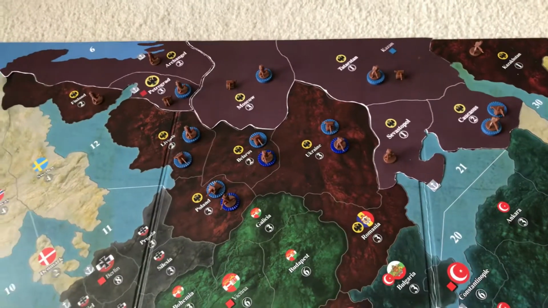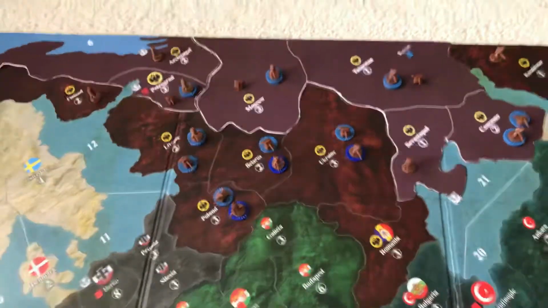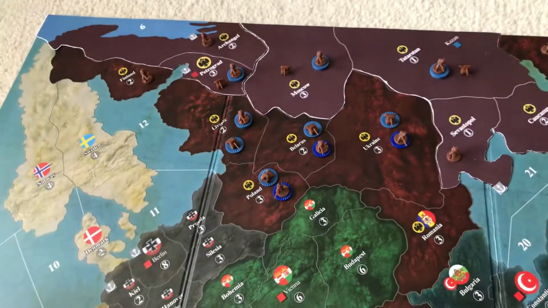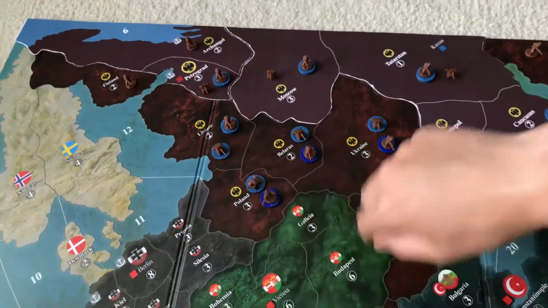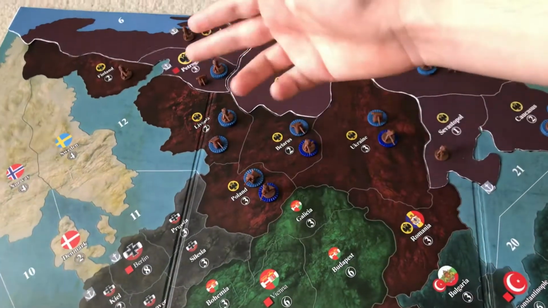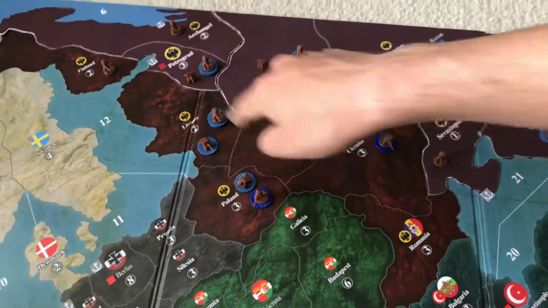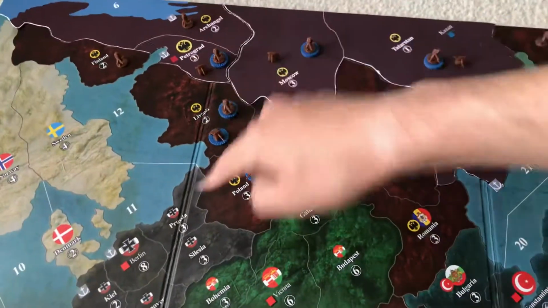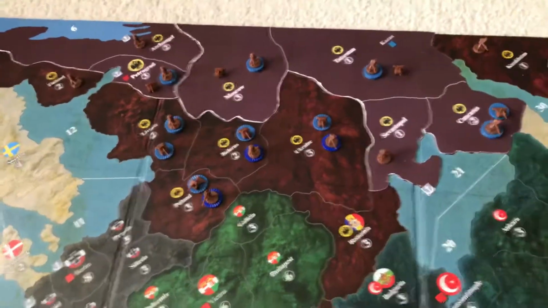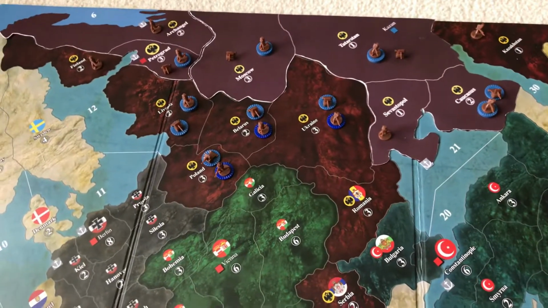So you can use this in your game if you'd like. Change up the game a little bit. It'll be interesting to have Petrograd as a capital. It's still the same number of spaces away from Poland or the Central Powers. If you're producing in Moscow, 2 spaces, you can go Livonia, Belarus. Same with Petrograd, you can go Livonia, Poland. So 1, 2, 3, 1, 2, 3. It's still the same. So yeah, it'll mix up the game a little bit.